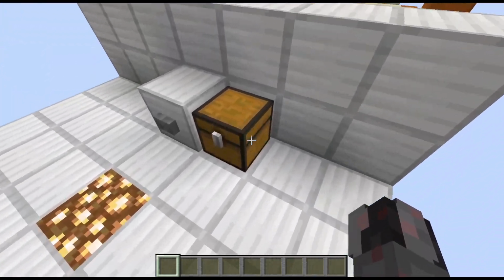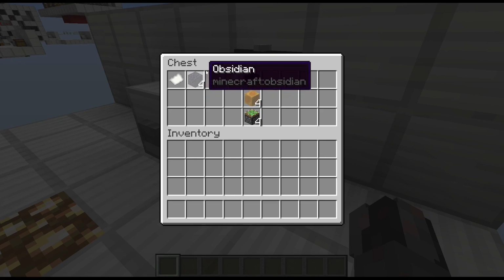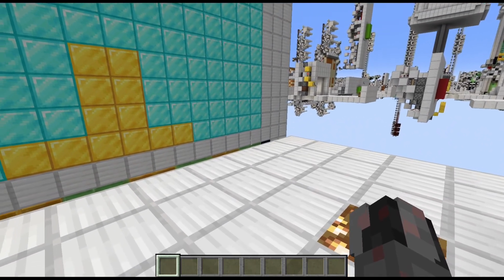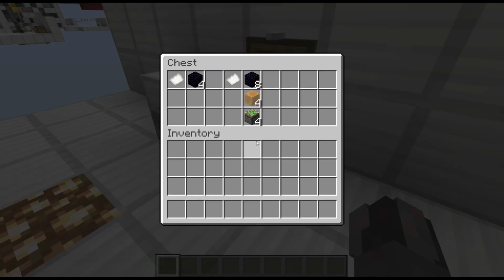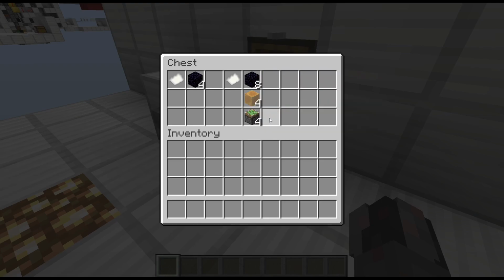Now let's talk about the required resources. In addition to the resources for the shifting version, you're going to need, for the controls and front and back wall, an additional 4 obsidian blocks. And for every top and bottom module, so for every 4 blocks in width, you're going to need 8 obsidian blocks, 4 honey blocks, and 4 sticky pistons. Although you will be left over with 4 normal pistons, so you could also go with 4 slime balls and then turn them into sticky pistons directly.